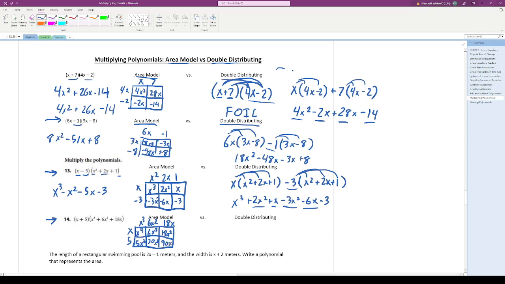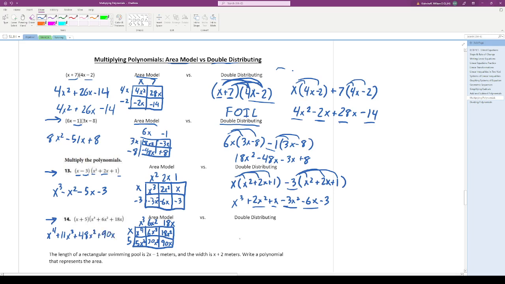All right, so we're going to collect our like terms starting with our biggest power. So x to the 4th comes first. Now our x cubeds, we have 2 of those. We have a positive 6 and a positive 5. So that's plus 11x cubed. Then we have 18 and 30 for our x squareds. So putting those together, we have 48x squared. And then lastly, we have 90x.